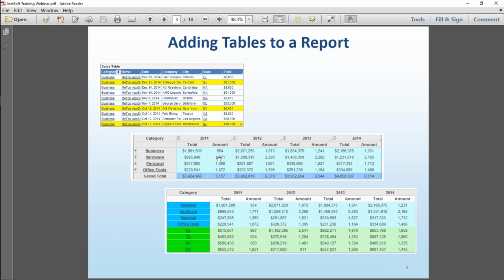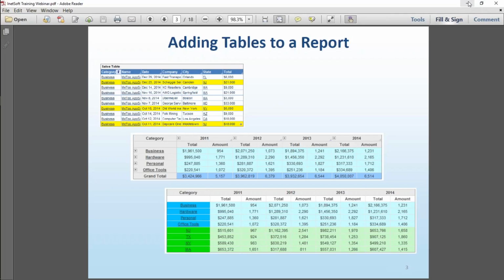So let me see if I can take a look at these first two tables. And like I said, there are aspects of tables that are quite different in reports than in dashboards. In fact, in a report, a table is a much more sophisticated kind of thing because it can do grouping and aggregation as well as other things. In a dashboard, a table doesn't really do that. When you put a table in a dashboard, you just drag the fields into the table and you get what you get. You can do a lot more in a report with a report table, so I'll try to show you a little bit of that power.